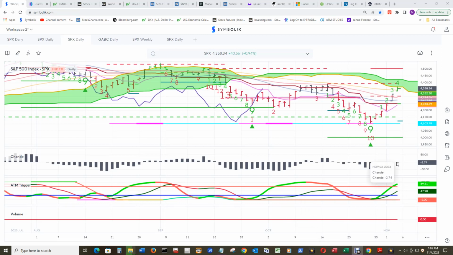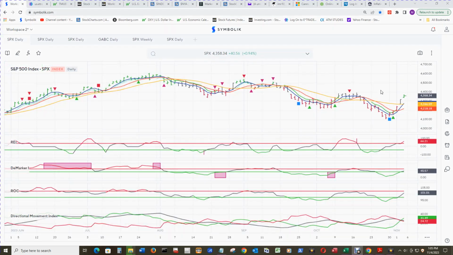And the Shanghai momentum indicator is stubbornly in the negative section, negative 2.74, even on this nice bump up. So I don't like to see that either. So I expect some downside, or definitely major resistance around the TDST line. And this is as good as it gets as a buy signal for REI, DM1, ROC, and DMI plus and minus. REI is above the overbought line, and DM1 finally went above the oversold line.